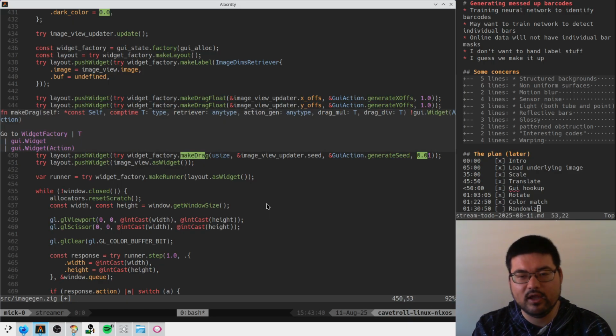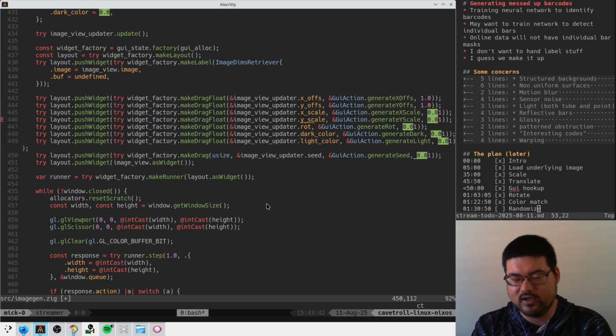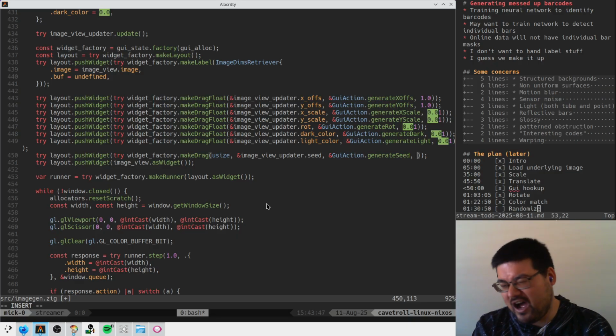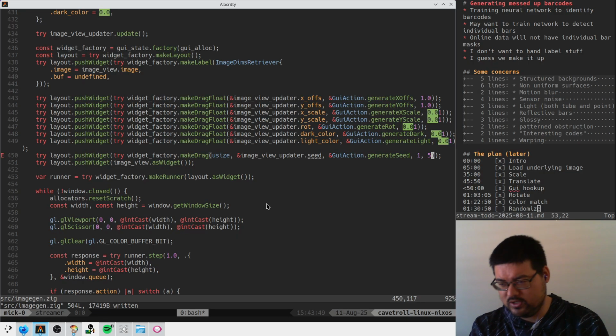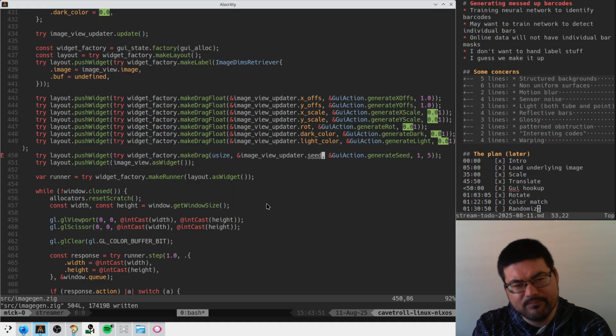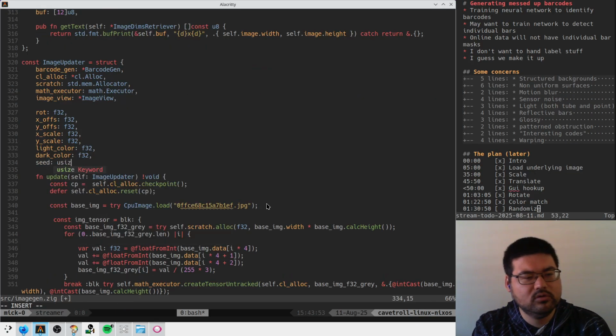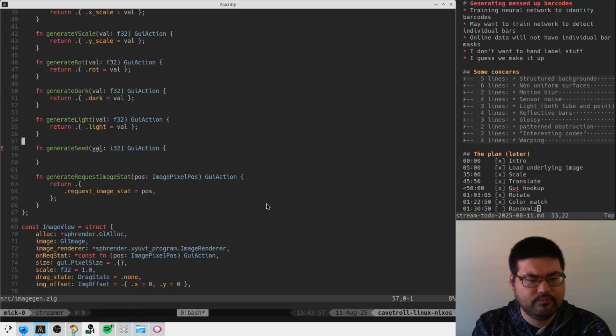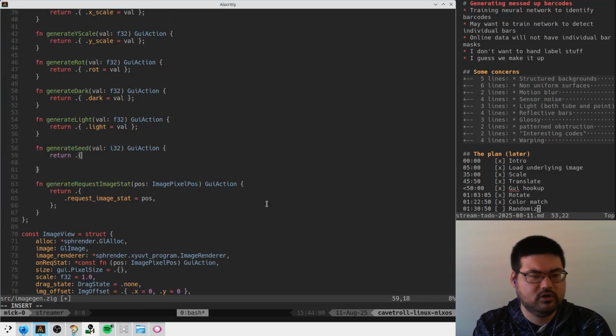Drag mul and drag div. So I guess every 5 pixels we move, we increase the seed by 1 or something like that. Return seed is val, and we said this is going to be a usize.